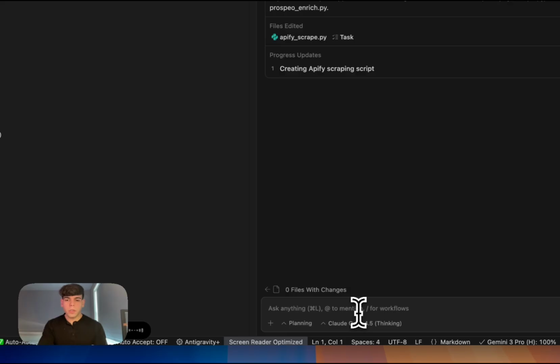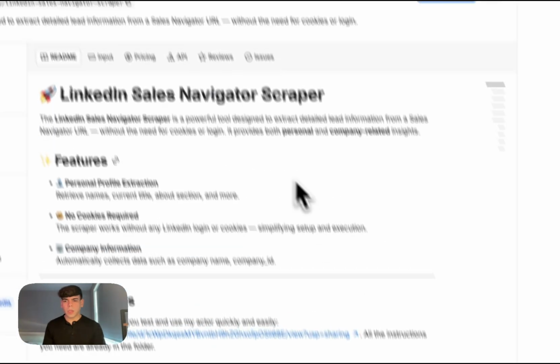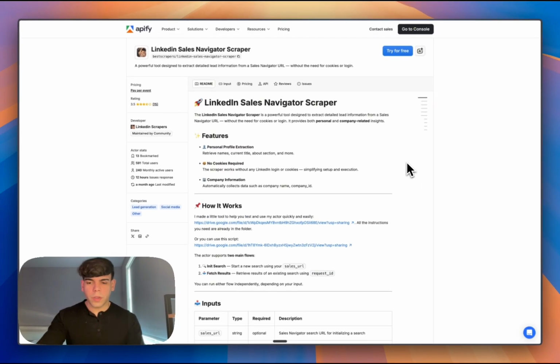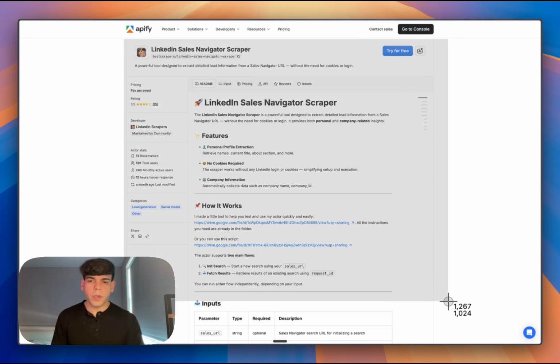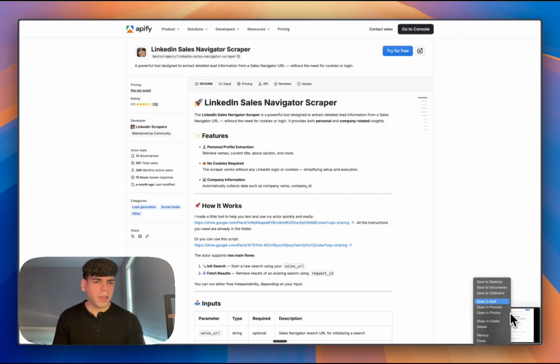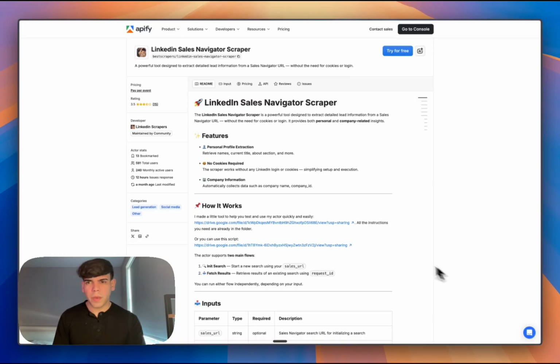Here is the specific Apify scraper. Also, what I like to do is just give it screenshots of the document. Yes, you can give it the link, but I find sometimes when it comes to API documents, it might not be able to grab all of the data. So I'd rather just give it all of the API information it needs up front, so I don't have to go back and forth with any API issues.